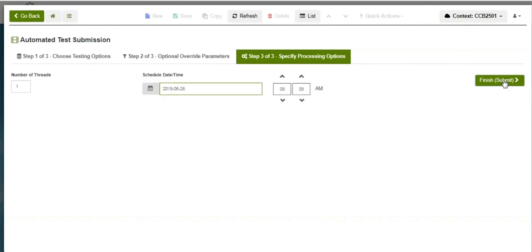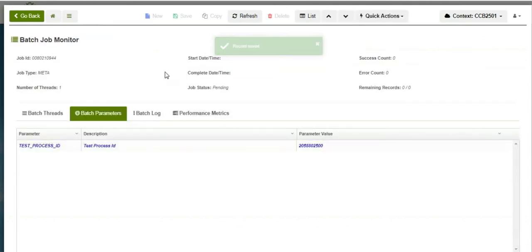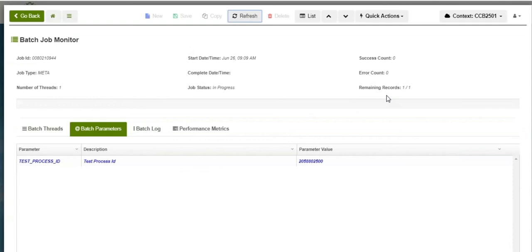So this is blank. One thread is all we need. Submit. Okay, just like before, it found one record that we can use. Now let's use our navigation link.